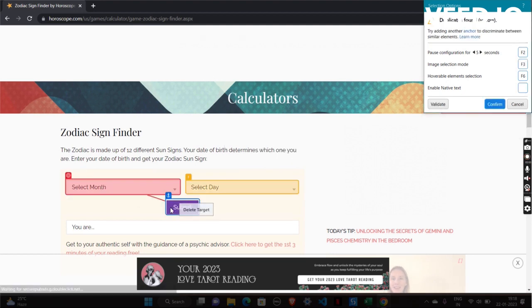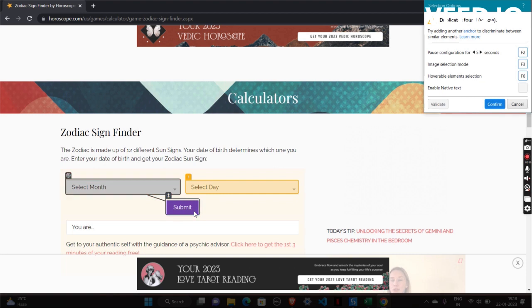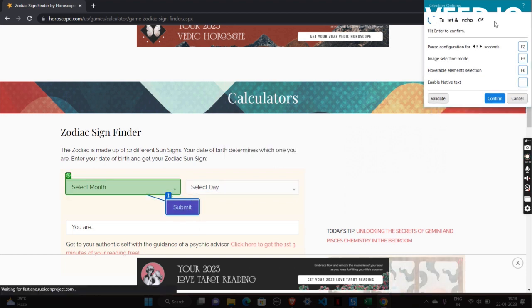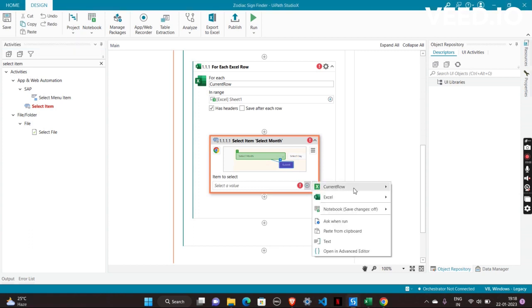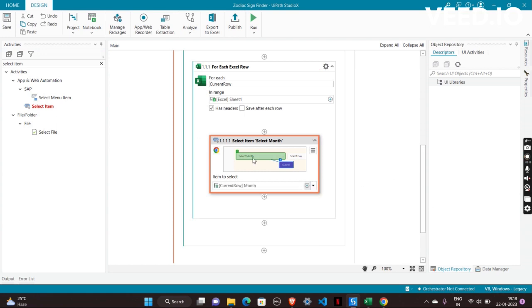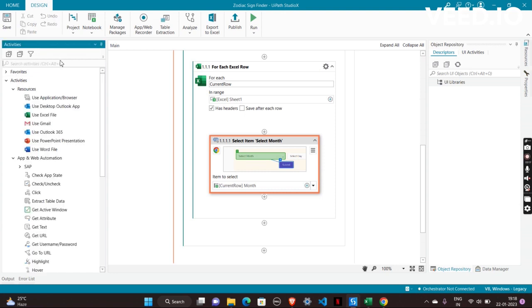An anchor would be created manually by us. In this case, we'll use the submit button as our anchor. Let's give confirm. Yes, so we've created the target and the anchor required. Let's denote what is to be used in our option menu. In this case, we'll be using the month column that we have from our Excel file.